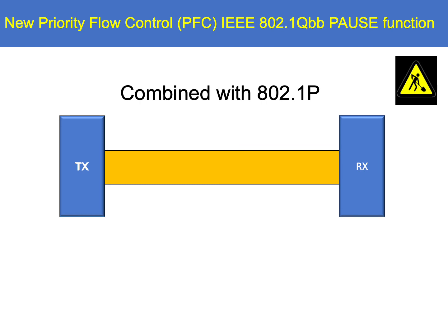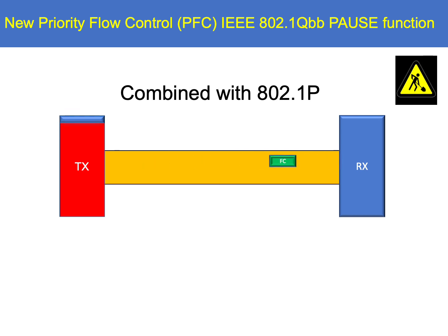By combining this new mechanism of priority flow control together with 802.1p, it is now possible to flow control and prioritize traffic at the MAC layer. This mechanism is essential for fiber channel over Ethernet — FCoE — environments. In this example, we have two streams of traffic: one is FCoE traffic, extremely high priority; the other is HTTP traffic, much lower priority. If we run into congestion on the left where buffers are approaching their maximum capacity, a pause frame is generated to hold off on the HTTP data. Once the buffers are at an acceptable capacity, an unpause — effectively an X-off — can be sent, enabling the resumption of HTTP traffic. Although this mechanism appears to be driven by the requirements of FCoE, many other applications in the future such as voice over IP and video may take advantage of this new technique.